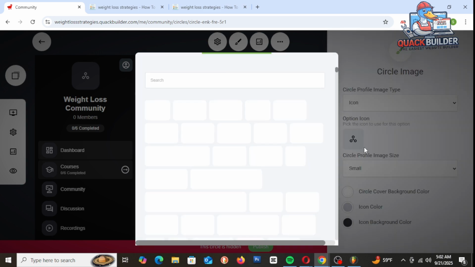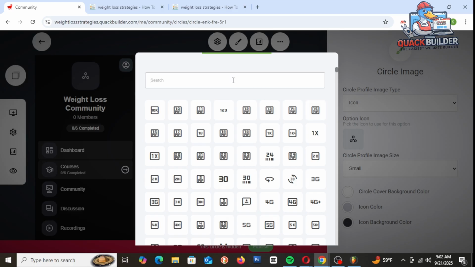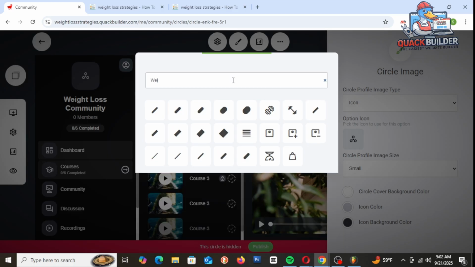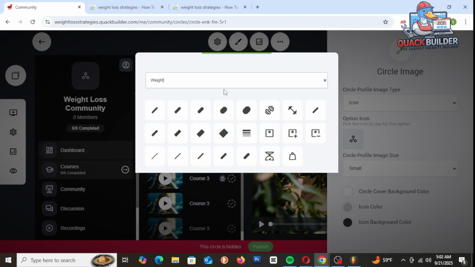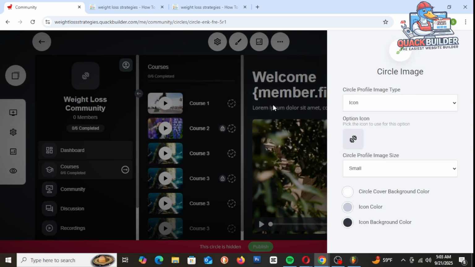So for example, you need a better icon. Let's see. Say for example, you want to, you can use one of these.